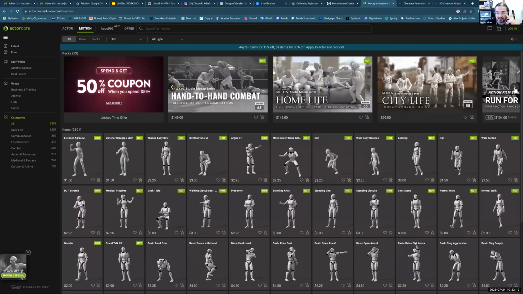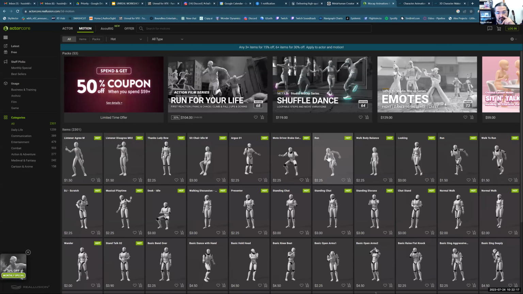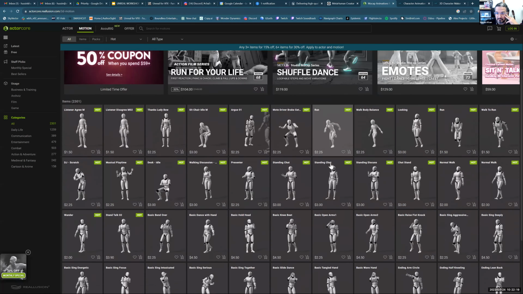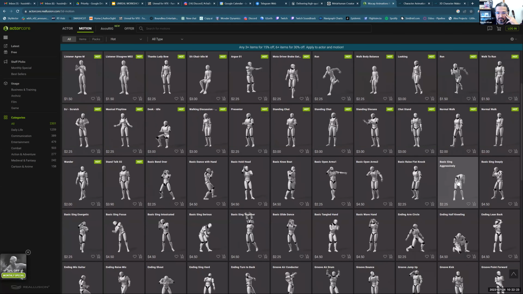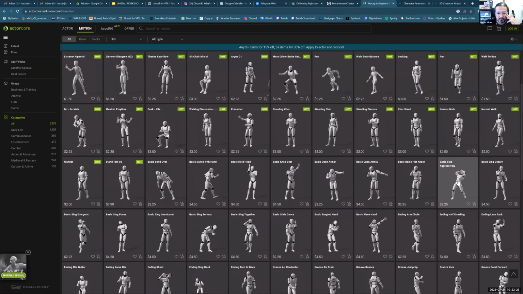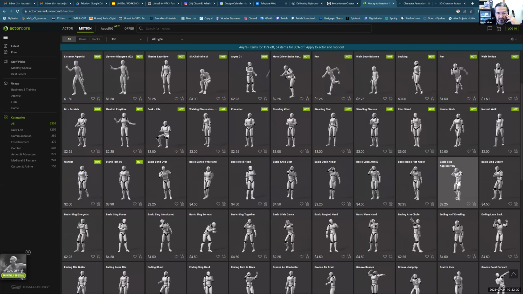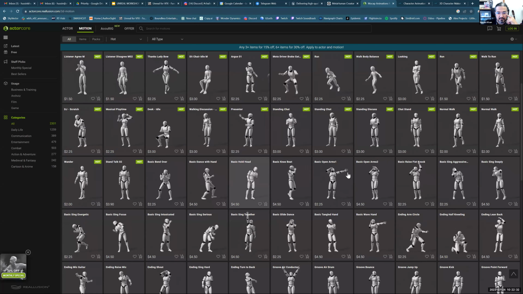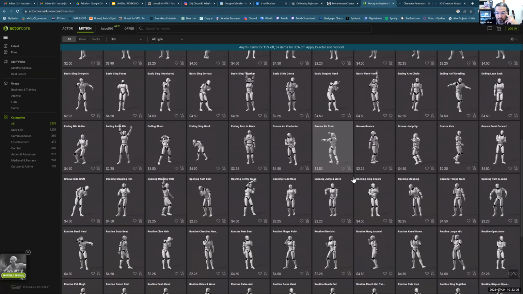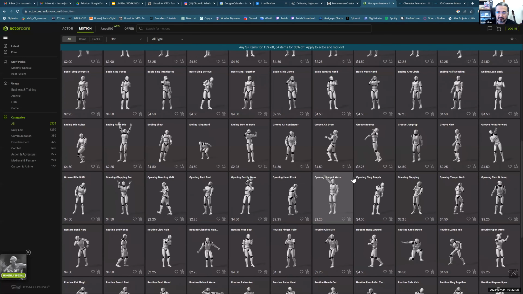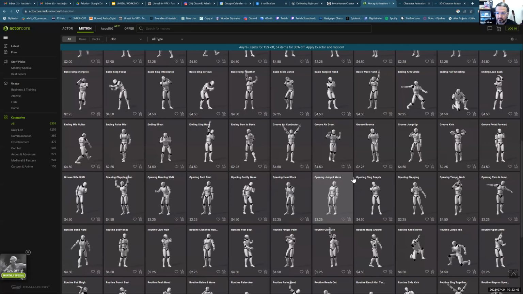They're not that expensive if you have a big project. And you can buy individual ones as well, like $2.25 for a running. And the one that I like is actually the in-betweens, where you are running and then you stop. That's very hard to get on Mixamo. That's the transition between running and stopping, stopping and jogging, running and jogging, jogging and running. They have it here as well. So that's the most difficult part to do when you're combining. I'll show you later how to combine these animations together in Sequencer in a bit.